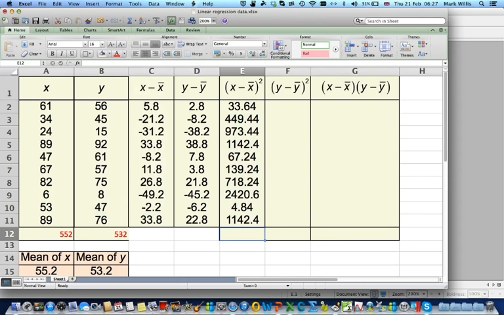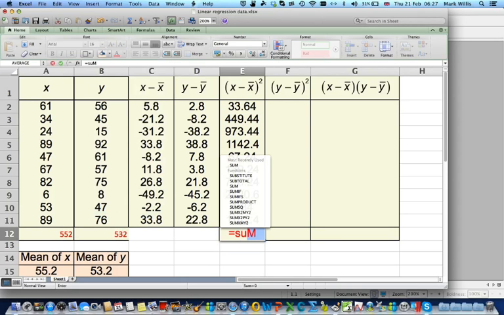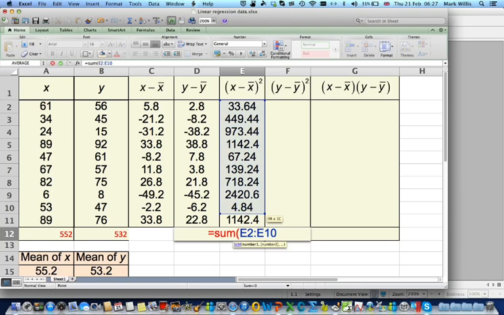I want to sum this one, so it's going to be equal to the sum, scroll down this column like that, and press enter. Then I'm going to do the same here.